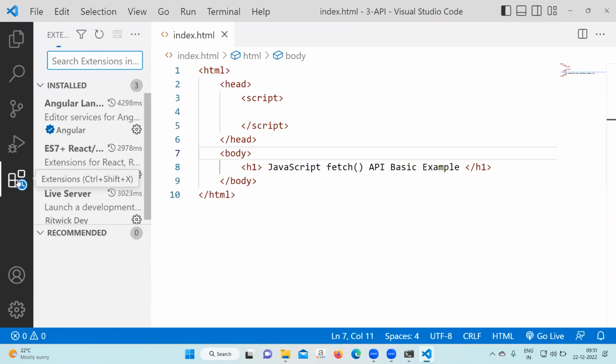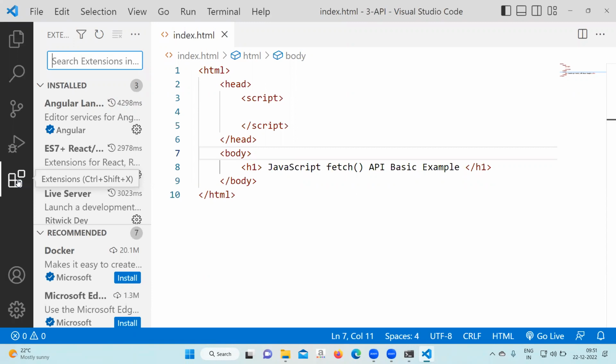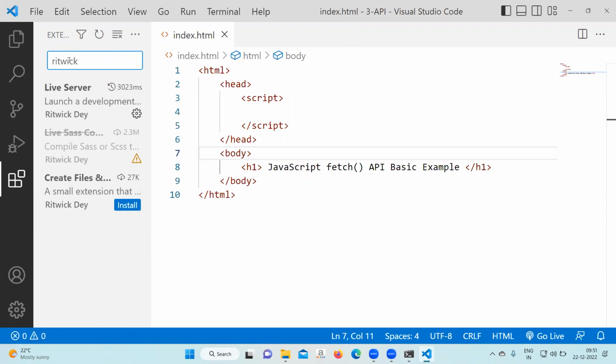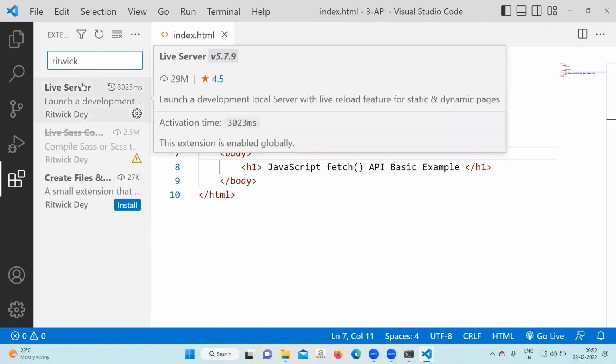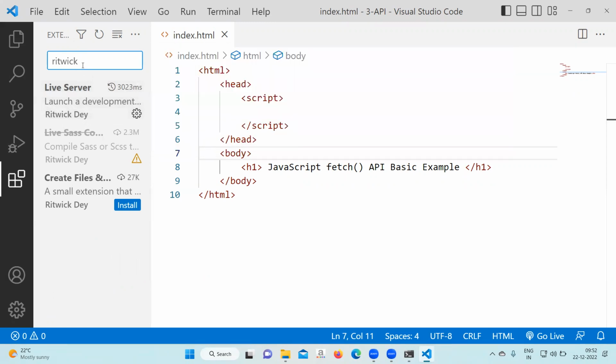After clicking on extension, in the search box, you will type Ritwik Live Server.